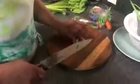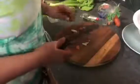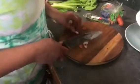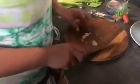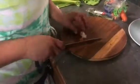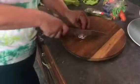Garlic. It comes in a bowl. You take them apart. When you get ready to cut them, the easiest way to cut garlic is to smash it. Oh, snap. And it releases all of the flavors in it. And then you just mince it. That's garlic.